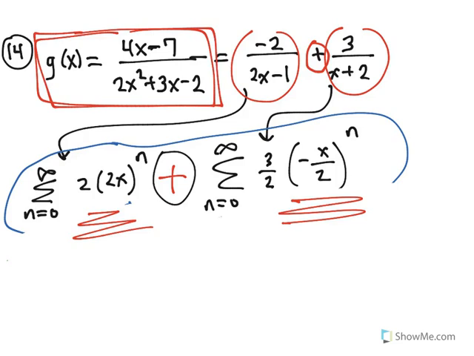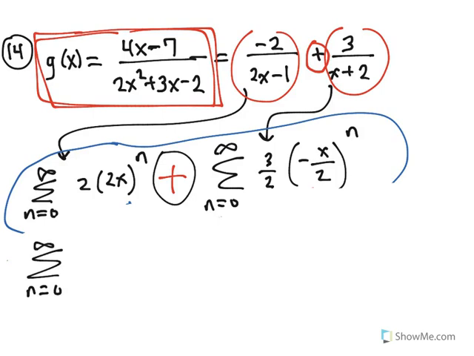You've got to work with the nth term of each power series, and you can begin by isolating x to the n in the nth term of each power series. And here's how we do that. So we're going to do it like this. You just use properties of exponents. So now you're going to have 2 times 2 to the n times x to the n, because you can distribute this exponent n to the 2 and to the x.